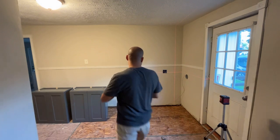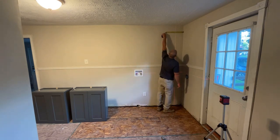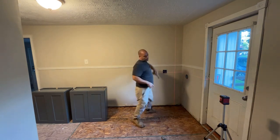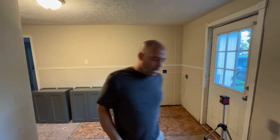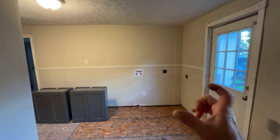So basically it's 7 3/4, 8. So this outside wall is a quarter inch out at the top. So he doesn't want to buy a ton of fillers. The filler pieces come 3 inches wide.